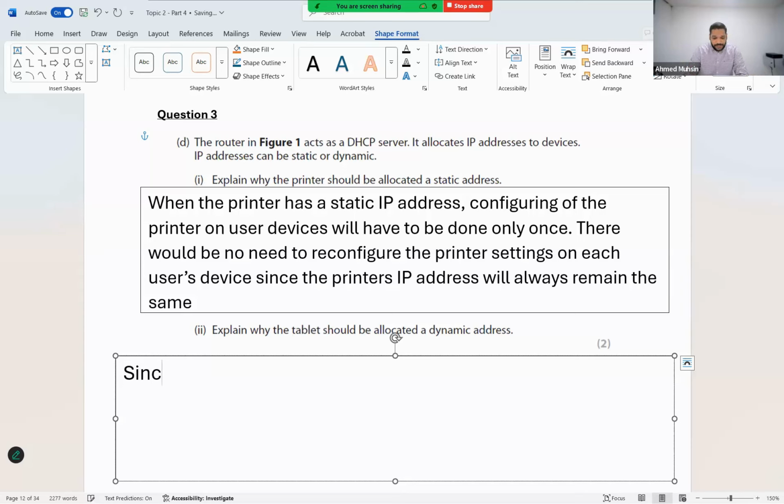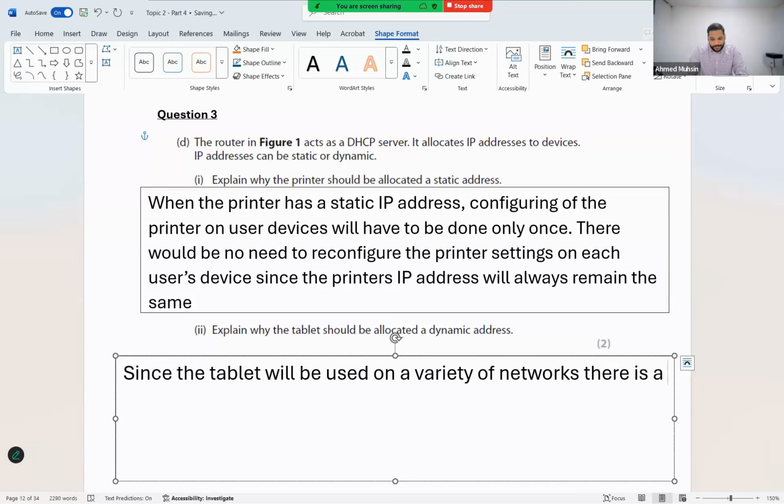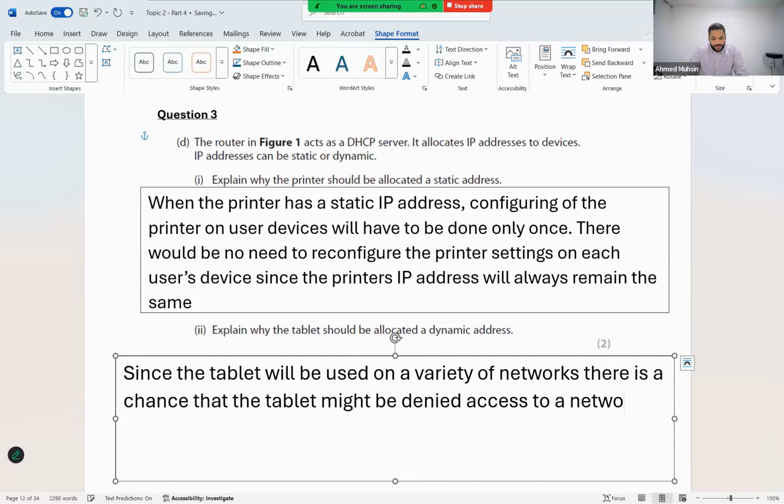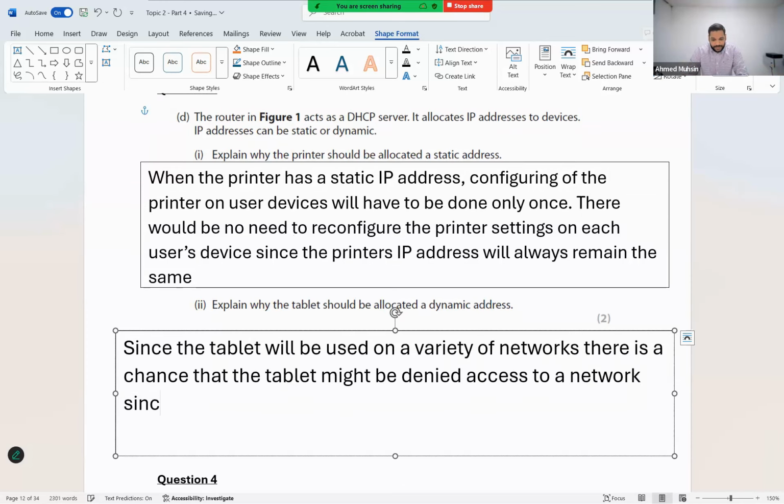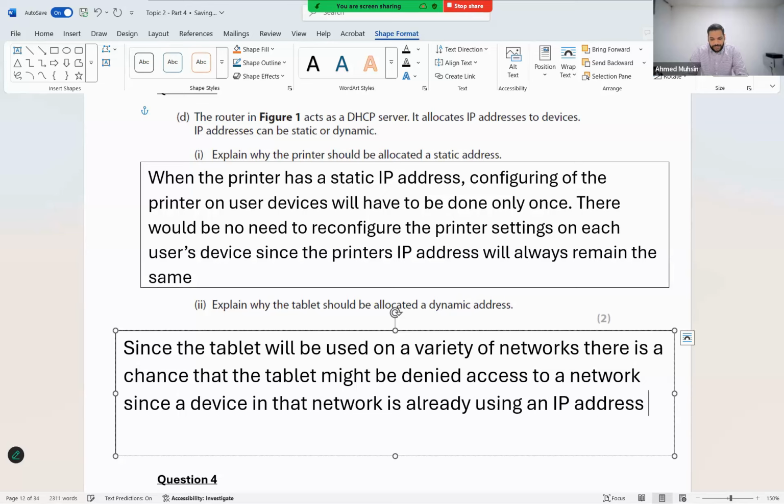I'll say since the tablet will be used on a variety of networks, there is a chance that the tablet might be denied access to a network since a device in that network is already using an IP address similar to the tablet device. This is very much possible.